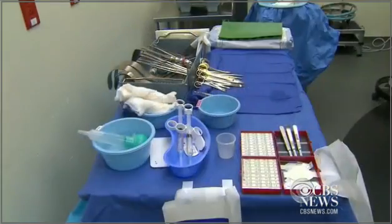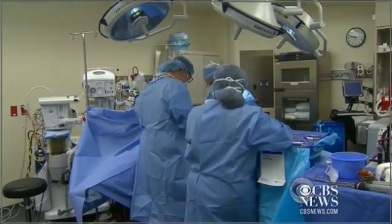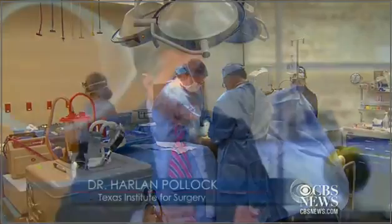So who's the best candidate for this sort of surgery? It's not a treatment for obesity. It's certainly not a treatment for obesity, but it is used for patients who have weight loss surgery or lose a lot of weight. Our usual patient, though, is a woman who's had one or multiple pregnancies, has excess skin, and all the other things related to pregnancy. Age doesn't really matter? Age doesn't make any difference.